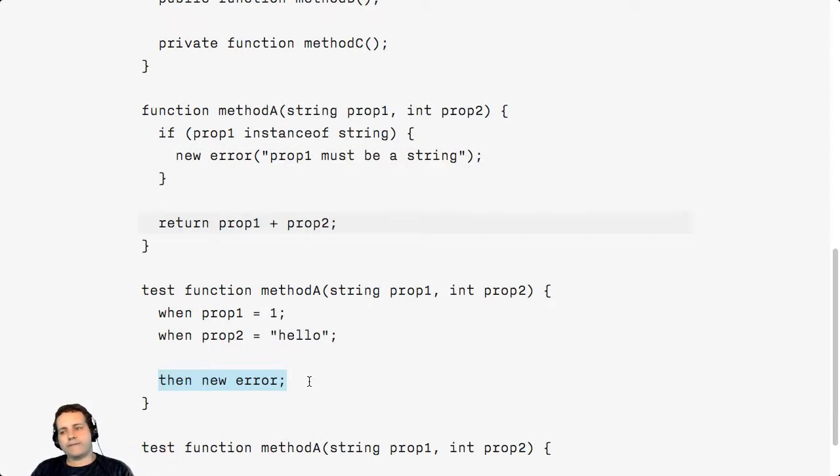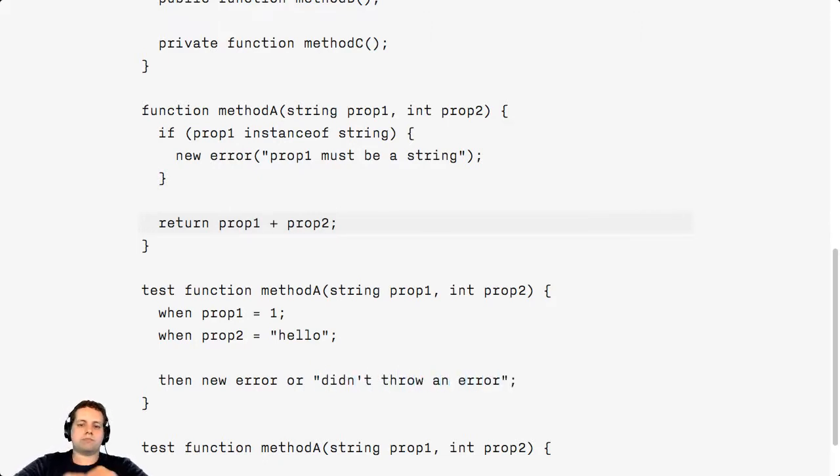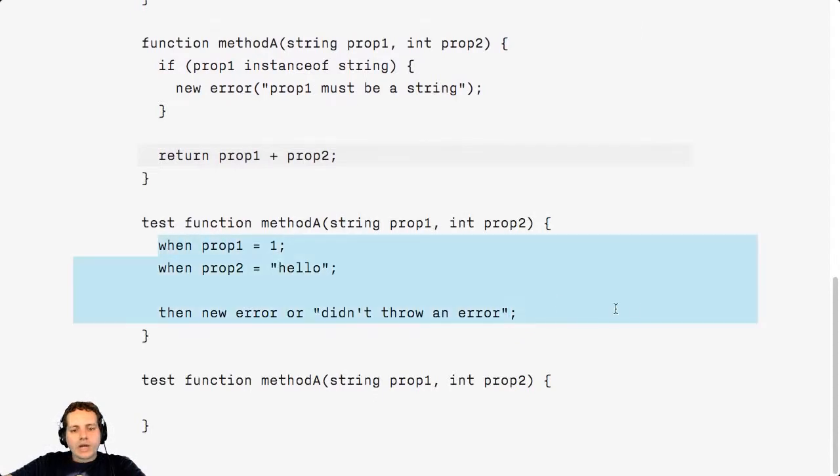This assert new error. And we can make the assertion code say, okay, if what you're giving is an instance of the error things, then what you're actually saying is when you fire this method with all the preconditions, it should render this error. And if it doesn't, this test fails. You can say something like then new error or didn't throw an error. And so it's going to say, okay, this passed, or it's going to show the error message, didn't throw an error. That seems reasonable. So that's the one kind of test that you would say.